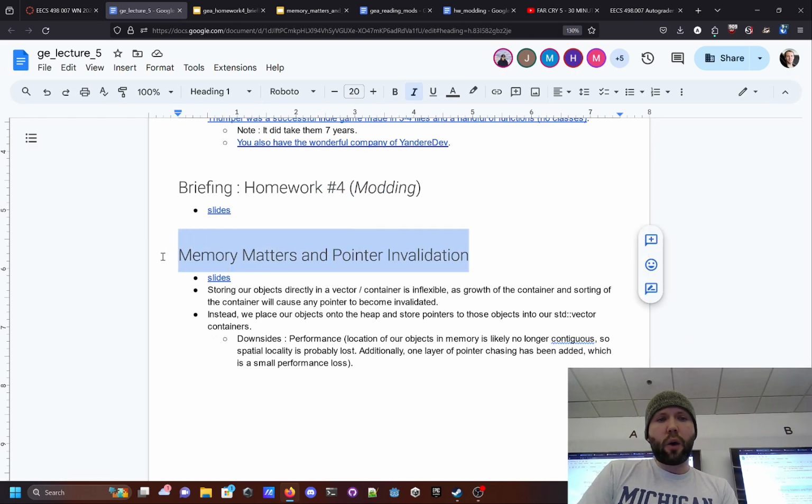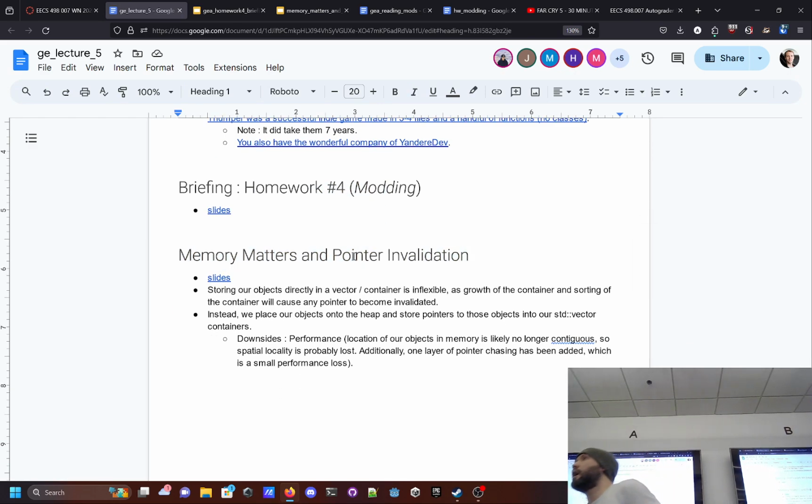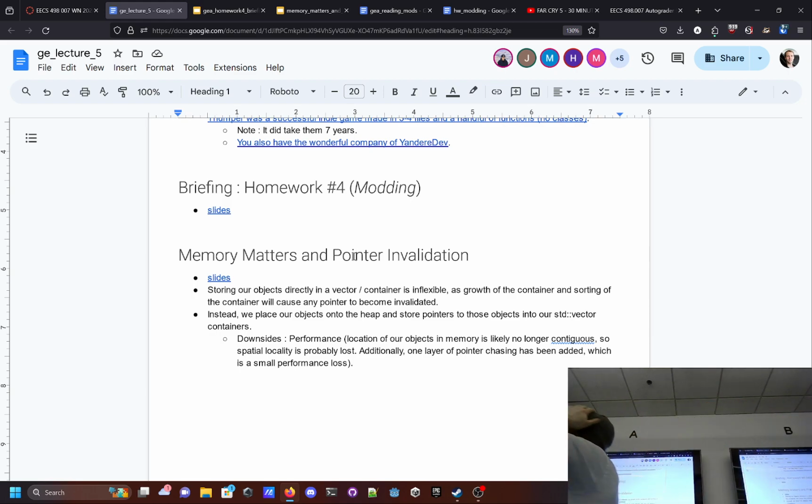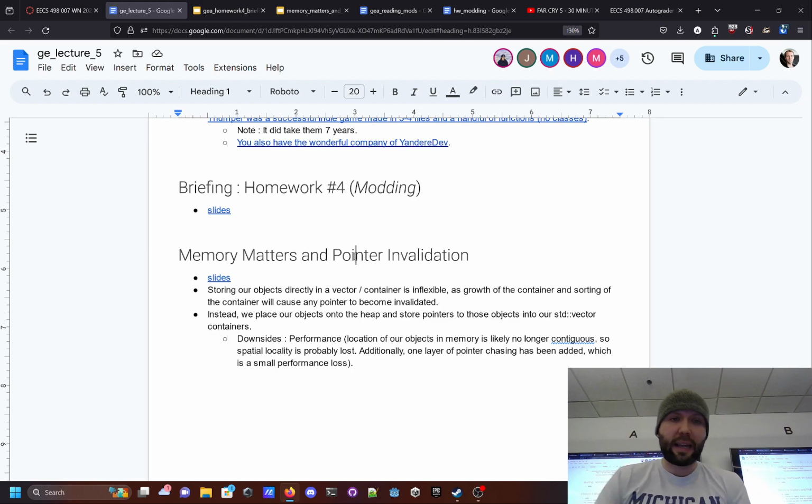And then we're also going to talk about the topic of some basic memory matters, okay? Because as you get deeper into this course and the homeworks, how you store your objects and how you reference and refer to those objects is going to become a much bigger deal on several axes, okay? The first, ease of use and convenience, developer experience, but also later, performance, okay? And so we're going to talk about that a bit today too.